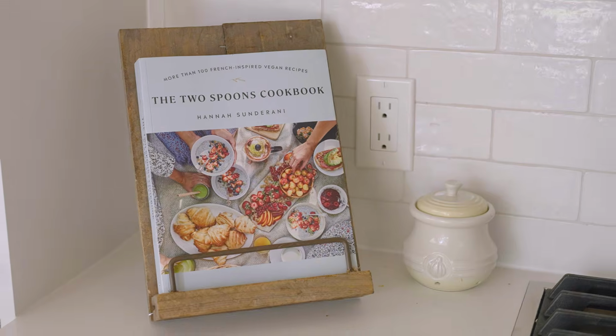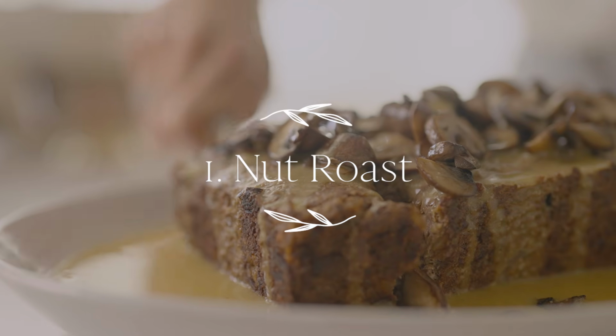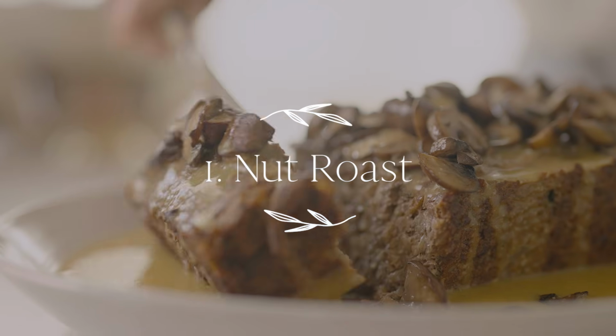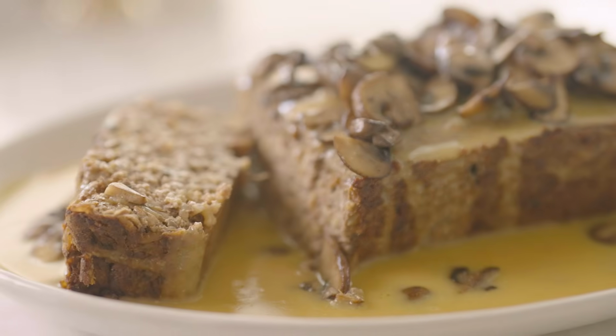So let's get started. For the first recipe, we're gonna be starting with the nut roast. This is a great meat-free alternative. It's vegan and gluten-free. And honestly, whenever I make this nut roast for my non-vegan friends, they say that they don't miss the meat. So this is really gonna be the main dish of your Christmas dinner menu that's really gonna wow your audience. Okay, so we're gonna start by making our chia egg.